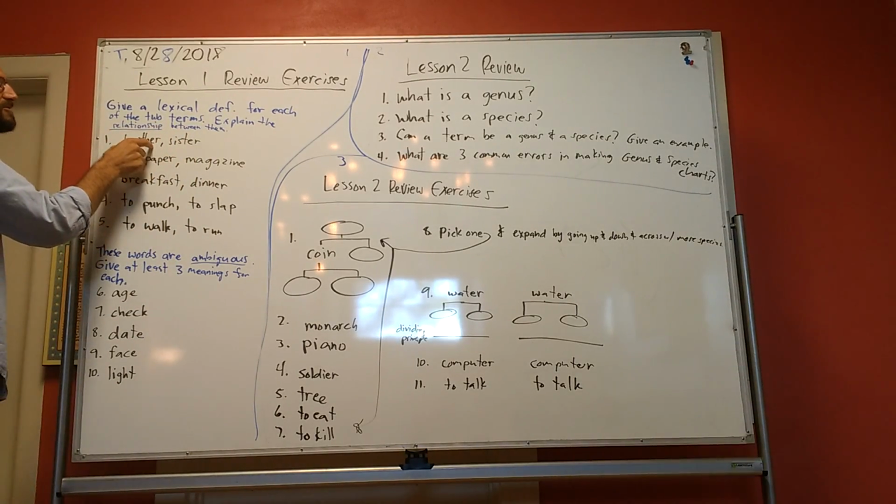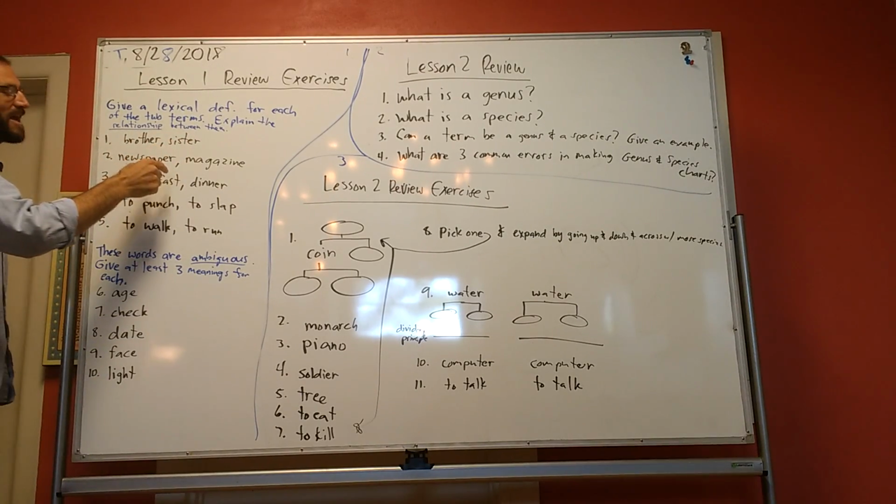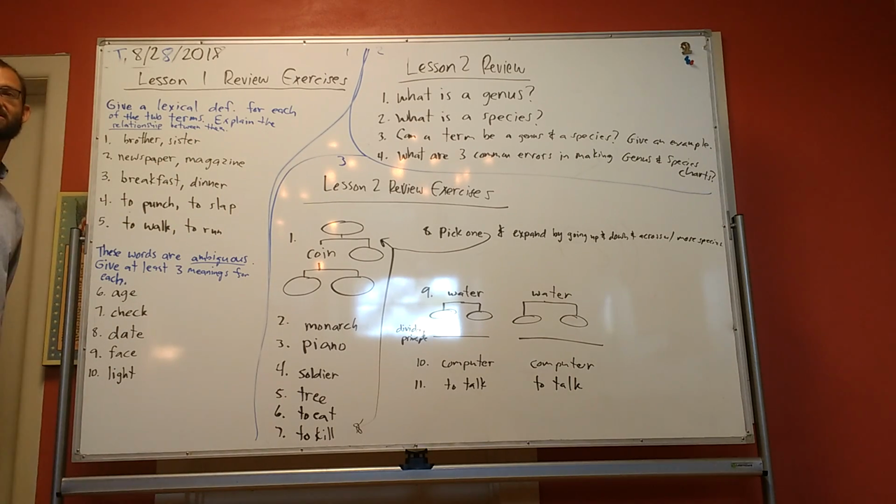A brother is a boy kid. A sister is a girl kid. Brother and sister show the different genders of the kids possible. Done. Number 2. Do we have to write that down? You have to do it in your own words, but you can use mine. But that's what we're doing.